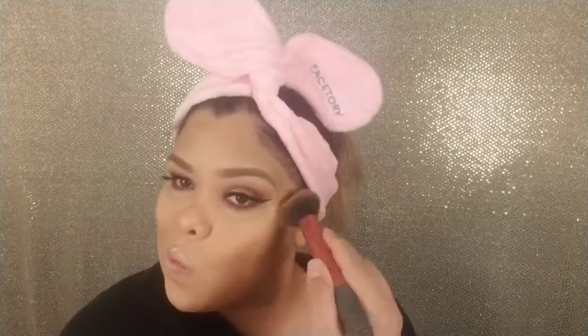We're just gonna go over where we did the contour with the Fit Me stick and bring back a little bit of that shadow that we were going for to create our little snatch face. So just add a little bit of product. Remember, a little goes a long way. So start applying a little and then start building your colors up.